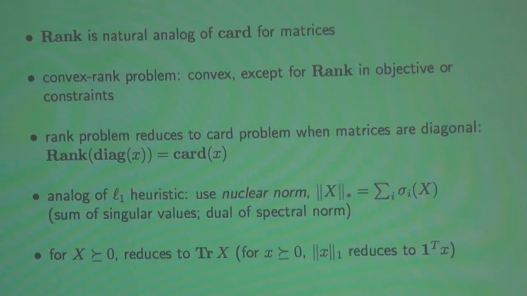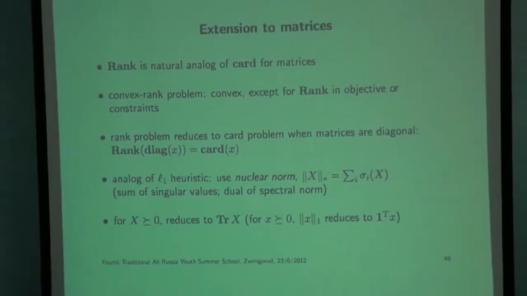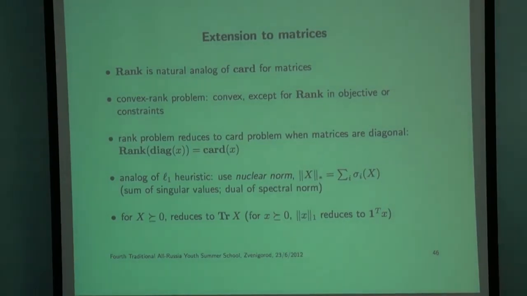Because both of them measure, actually both of them, it's very interesting. Both of them go back to Occam's razor, which is model complexity, right? If a model is a sum of a number of terms, then the smaller the number of terms, the simpler the model. And rank is the analog of that, right? Because it basically says you have a matrix, but all the action goes down in 5 dimensions. So that's the interpretation of rank.